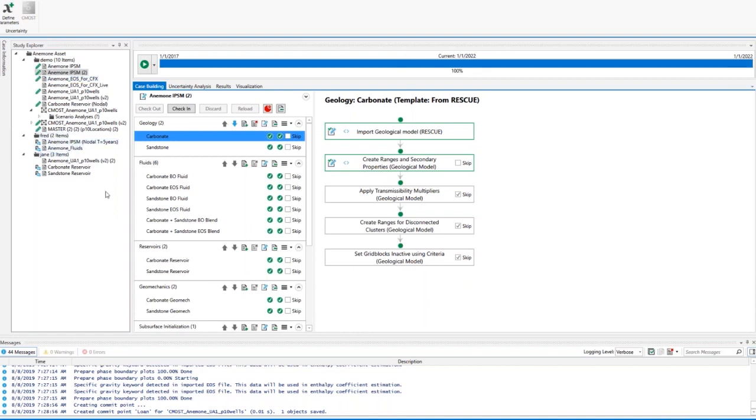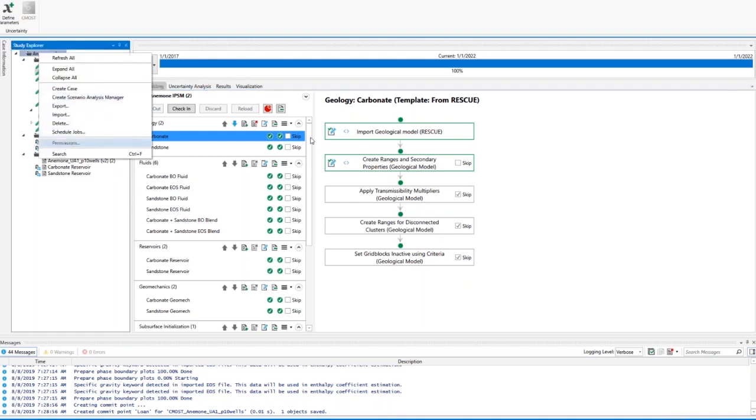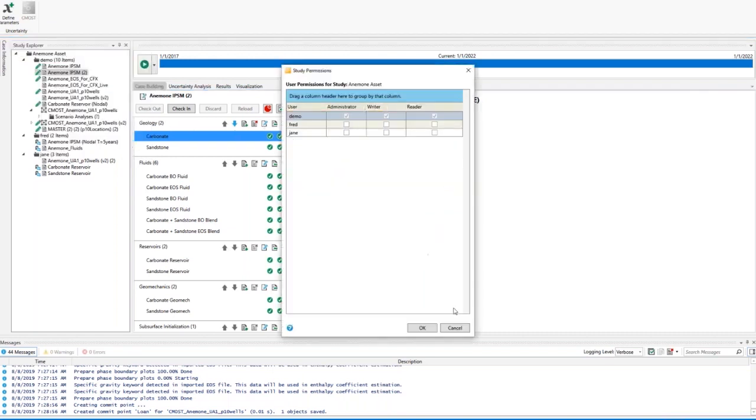I can see what Fred is doing, and I can see what Jane is doing, and I can grab their information from their data that has been checked into this database. So whenever you are working in Coflow and you're happy with what you're doing, you can check in your results, and your team members can then see the results. And it doesn't matter where the team members are. Fred can be in South America and Jane can be in Europe, and I can just work together with them very easily. I can also give permissions to various people to just view the studies or write permissions and so on.